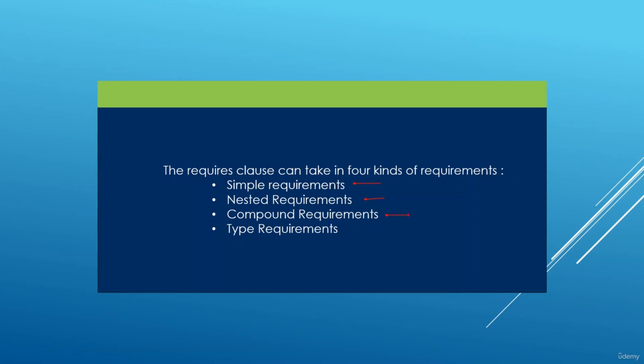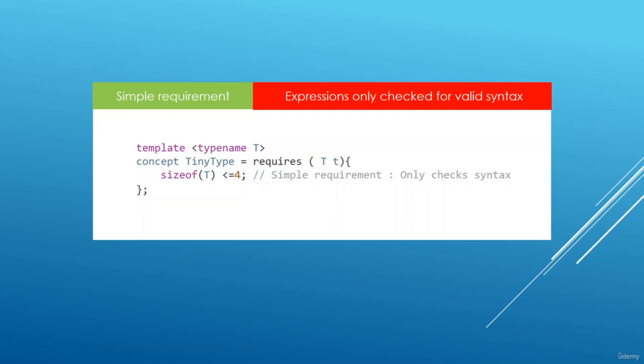require for our concept. There are also type requirements, but these are really advanced for the scope of this course, so we're not going to talk about these in this course. What we're going to look at are these three first here. So let's look at a simple requirement. This is what we have seen already.